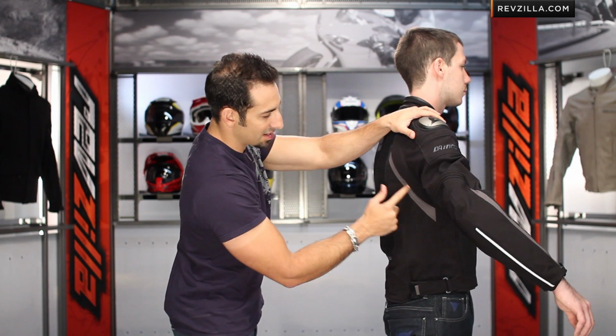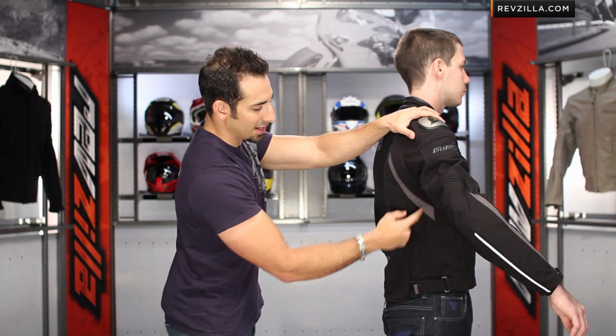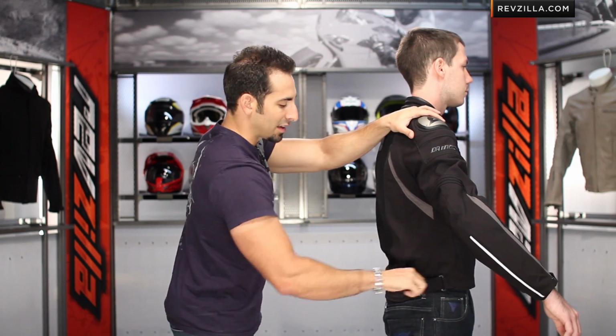Underneath Jason's arm, you're going to see another panel of Mugello for stretch. You see our elasticated panel that goes all the way to the front. And then we have our basic cinching there. Now turn backwards for me, Jason.